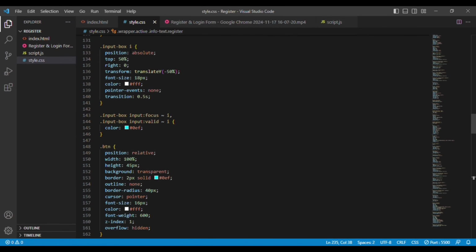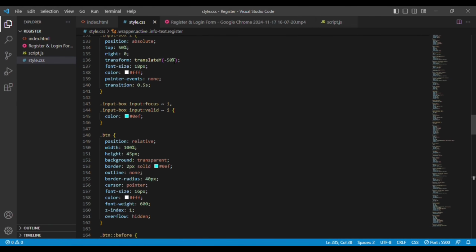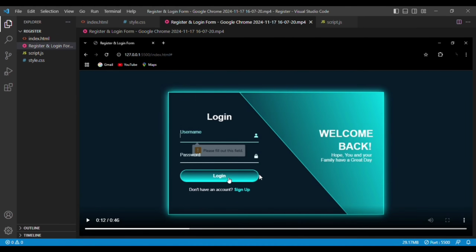Next we have input box i, that is the icons. You can see the lock icon, and for this also we have the font size, top 50. You can see, because we are using position as absolute, it will hover over the input box element and it will be placed at the right corner.